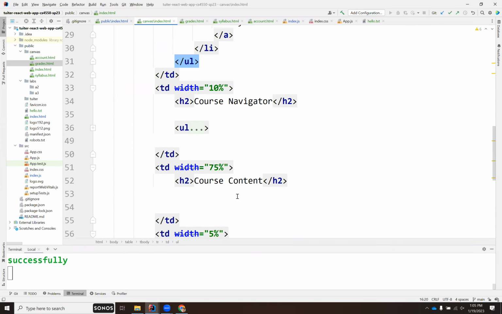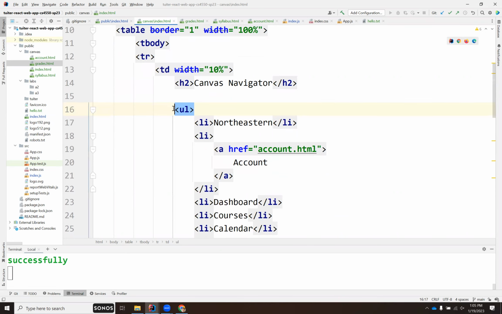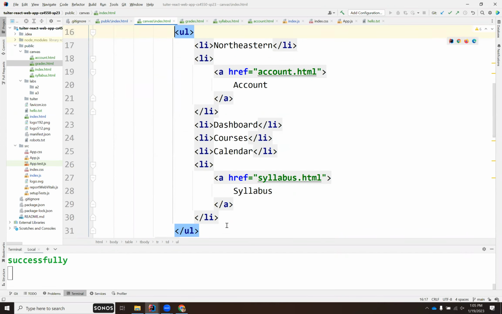And that's where React.js shines. Maybe this whole list could be its own component, outside, and maybe it's a function that calculates this. Maybe it goes out to some database and brings out all the actual content, and it can render this. That's where we're going.